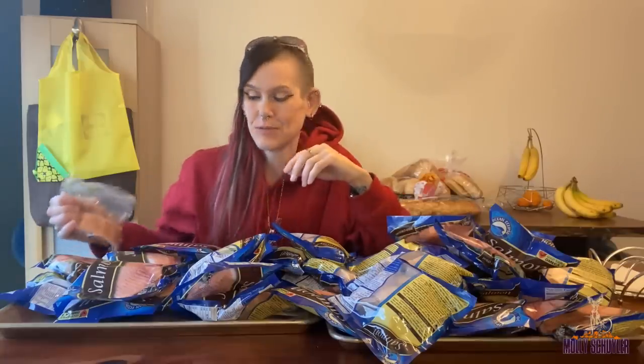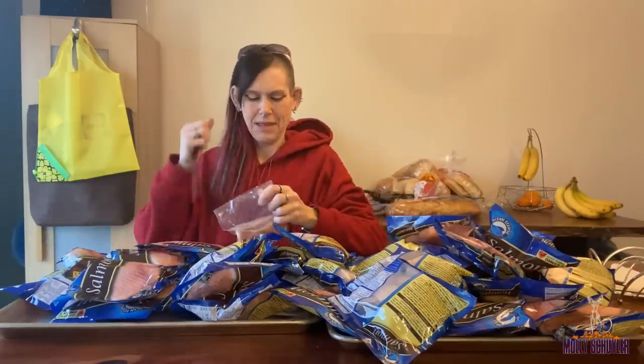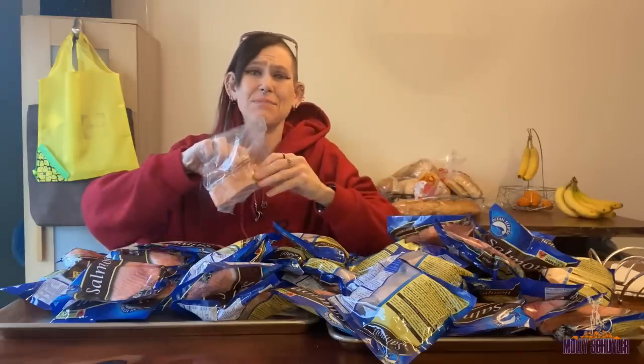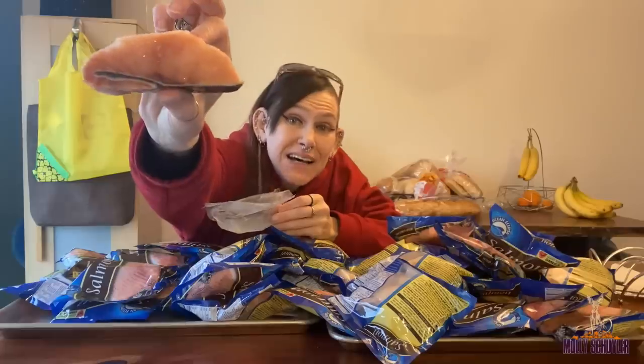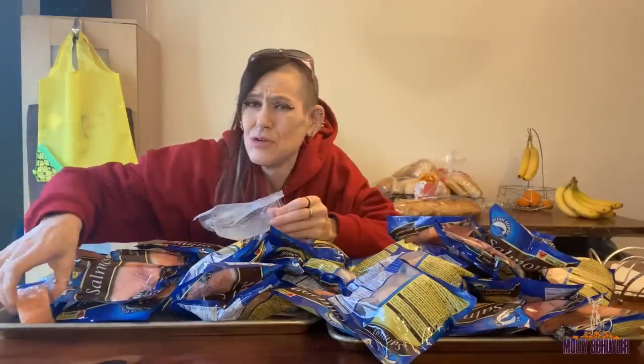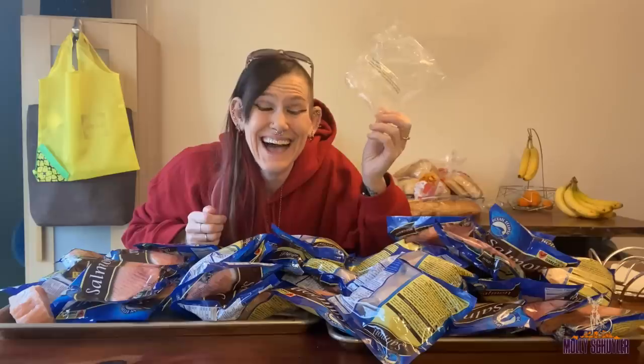This is gonna be one of those processes where it's gonna take a long time to unbag and then cook it. So what I'm gonna do is obviously take my time and not necessarily put you through the agony of watching me unbag 40 pieces of fish, because that just probably wouldn't be fun. So I'm going to pop them all out, and then I'll see you probably in half an hour or so after I figure out how I'm gonna cook this.